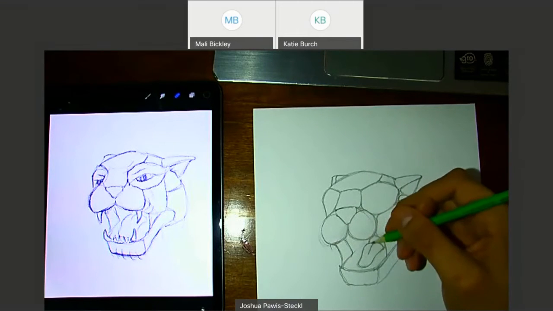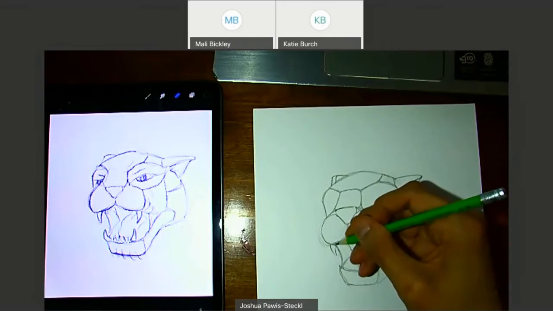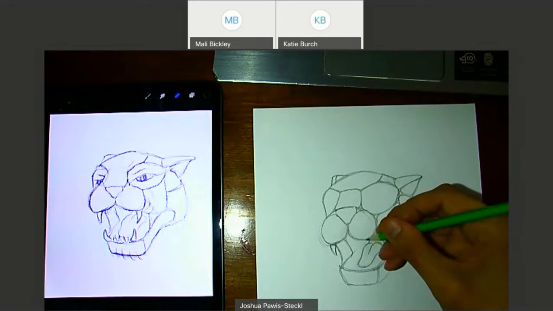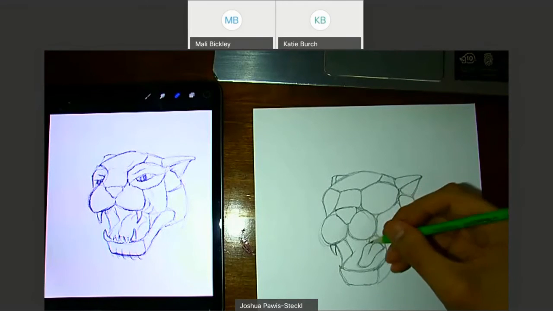But yeah, you could draw in his four big fangs, which are just really sharp triangles at the bottom of each of these circles here. You could draw it right over the tongue.